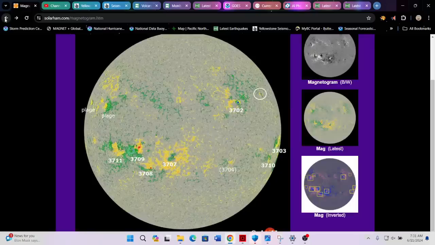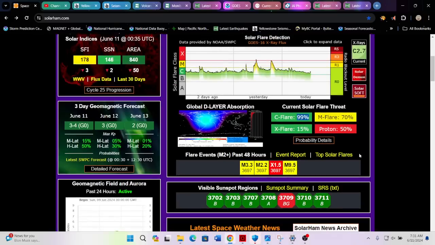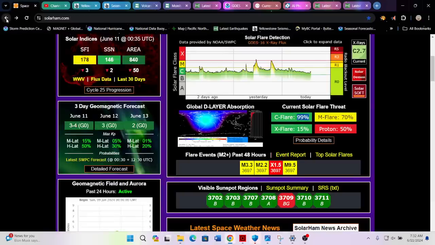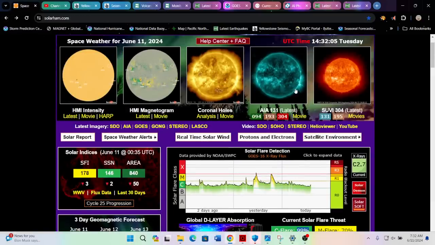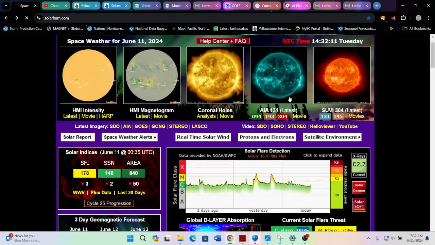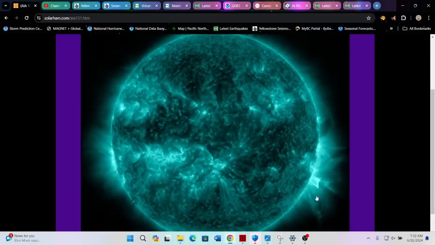So, we'll be entering into a quiet period. The flare threat has gone down, about 15% chance for M flare, 70 for... M flare at 70, C flare around 99% chance there. And the proton event has pretty much disappeared across the polar regions. Just getting a little bit of C flare activity right now, so that's why we're seeing a little bit of activity on the global D-layer absorption map. And that does look like that C flare activity is coming off of that far side sunspot now, the source of numerous X flares here recently.